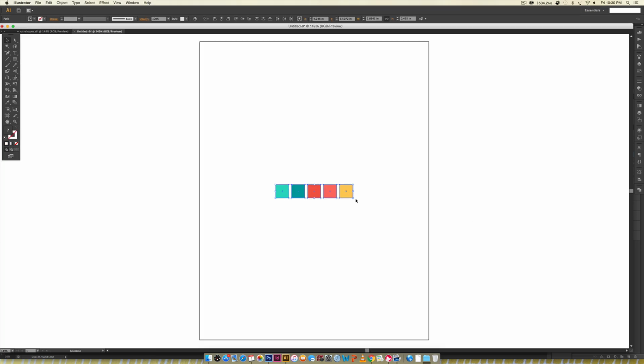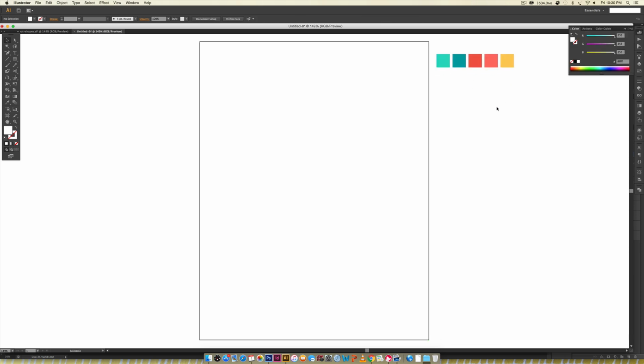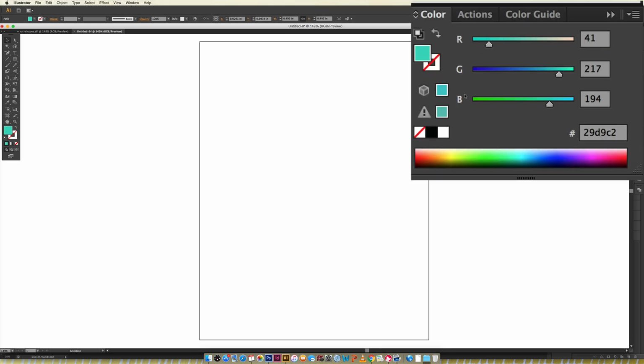So I'm going to paste in my color palette right here, and I'm just going to click on each one of these and I'll zoom in on the color build. So if you want to steal this color palette, have at it. So here is this bright teal, the darker blue, the bright kind of red orange. This is more of a pink, and then here's the yellow.